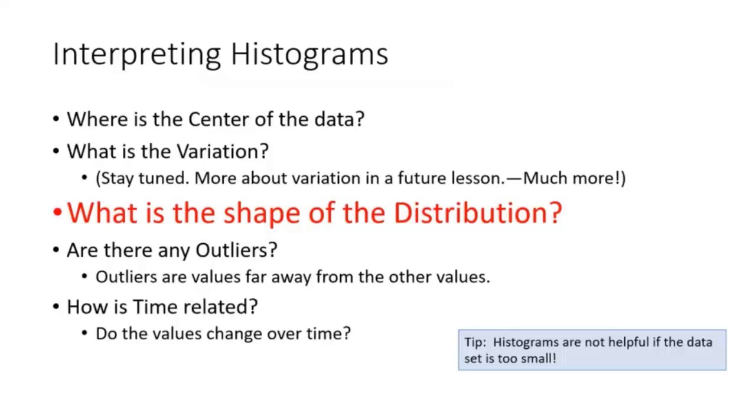Just like it was true on the frequency distribution, histograms are not very helpful if your data set is too small. In fact, they can become quite deceptive. If you have a class with only 10 people in it, and then one person does something, then that's 10% of the class. That's kind of deceptive because it would make some people think that it was 10% of a much larger population, but 10% can be 10% of a really small population also. So anyway, this one is about what's the shape of the distribution.